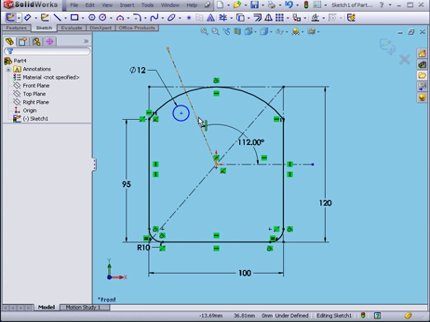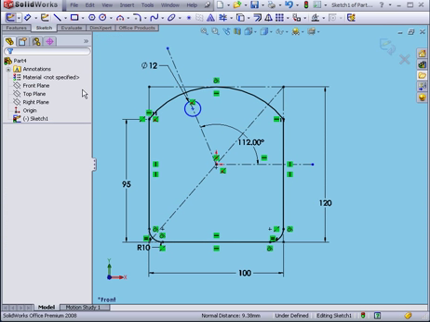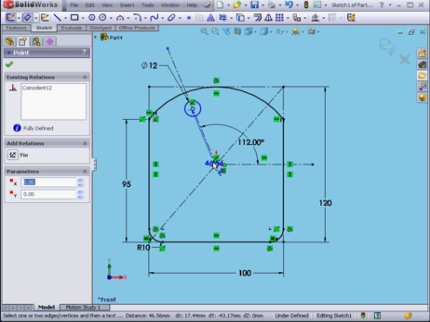Right-click, select. Now let's Control-select this line and the center of the circle. Let's add a coincident relation. Click OK. Let's add one more dimension from the center of the circle to the origin point. You see here that the dimension moves based on where my mouse is hovering. When you're satisfied with the dimension's orientation, right-click and the dimension becomes locked. You'll see the lock sign on the mouse. If you want to unlock the dimension, just right-click again and the dimension becomes unlocked.